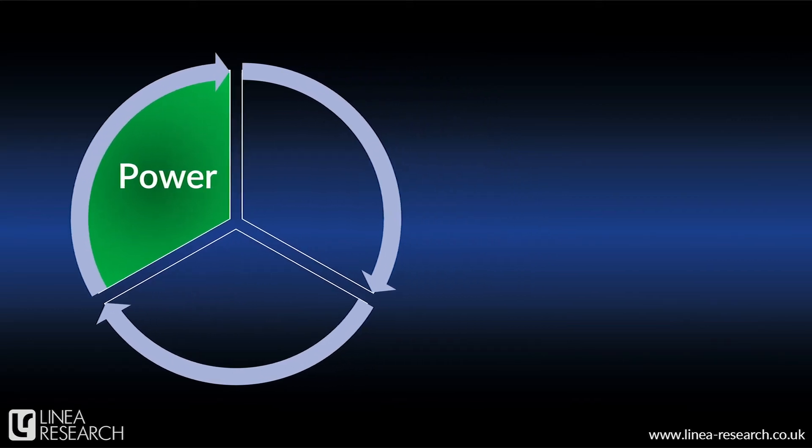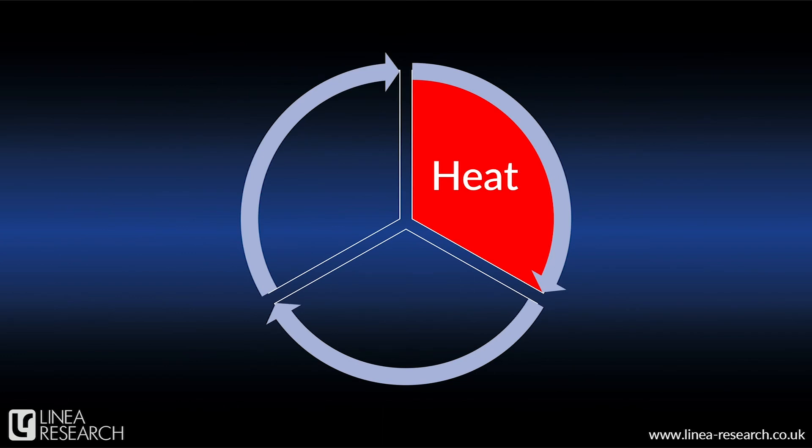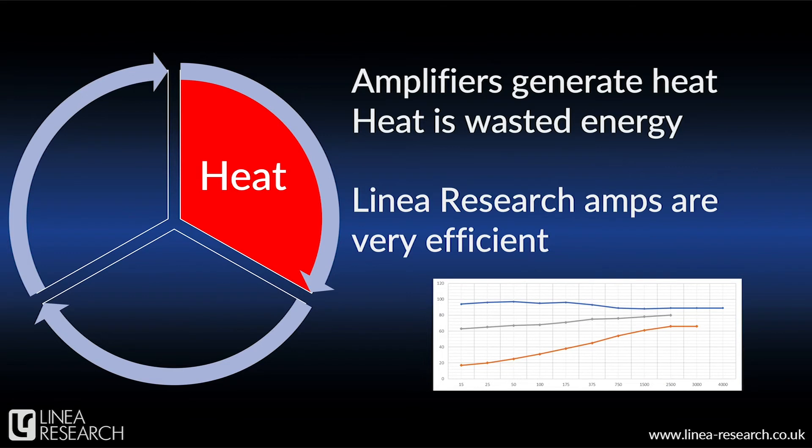In our case, we use an oversized power supply — for example, our 20 kilowatt amplifier has a power supply capacity of 24 kilowatts. We also use a very large bank of capacitors between the power supply stage and the output stage, which gives us considerable energy storage. Now let's take a look at heat. While it's doing its job, the amplifier is going to heat up, and this heat is wasted energy. The measure of how much energy is wasted is its efficiency — so for a given output power, an efficient amplifier design will generate less heat than a less efficient design, meaning less of the energy being stored is wasted. In a Linear Research amplifier, we benefit on both sides of this equation — a lot of capacitors equating to a lot of energy storage, and excellent efficiency — so we can keep the caps charged up better while the amplifier is under load.